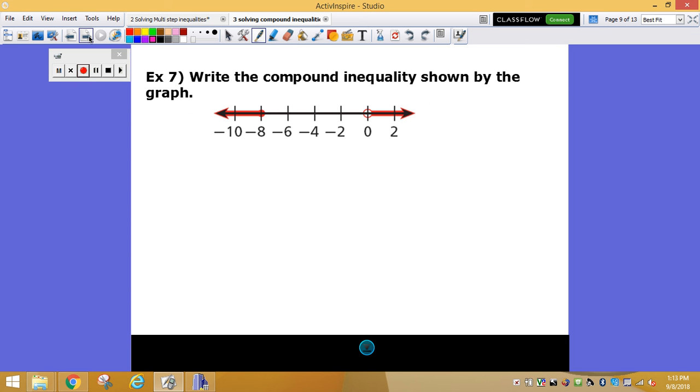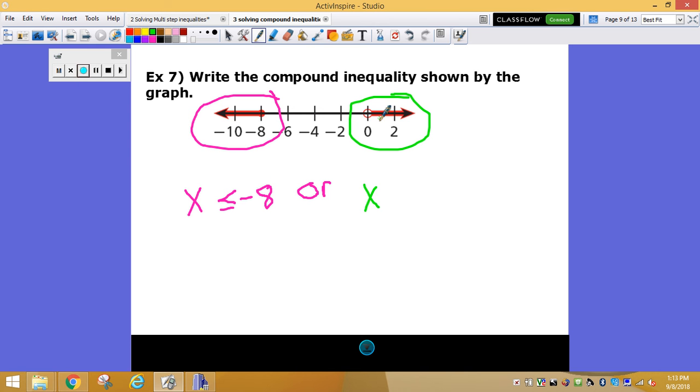All right, what if I ask you to write this compound inequality? You're going to have to do a few of those on your worksheet. First thing I see is it's shaded opposite, or on the outside, so I know I'm going to write an or. So first thing I'm going to do is write this half. So x comes first, I'm shaded to the left, which means it's going to go to the left. And that dot is shaded in, which means I should have a line under it. And it's at -8.